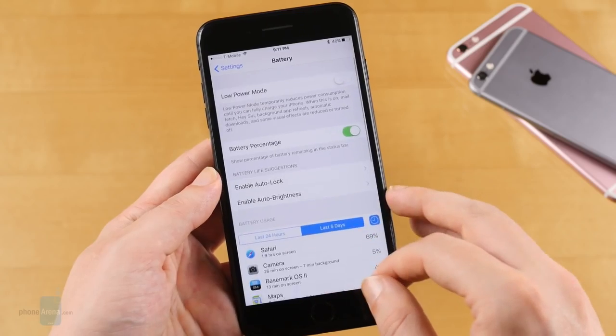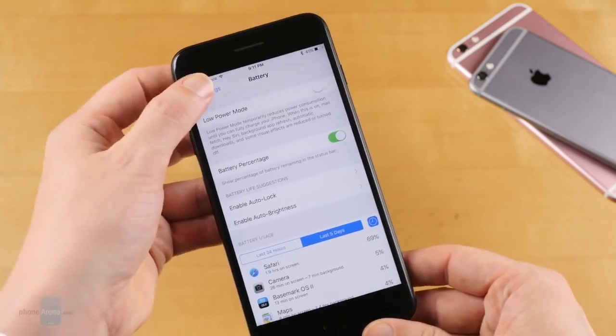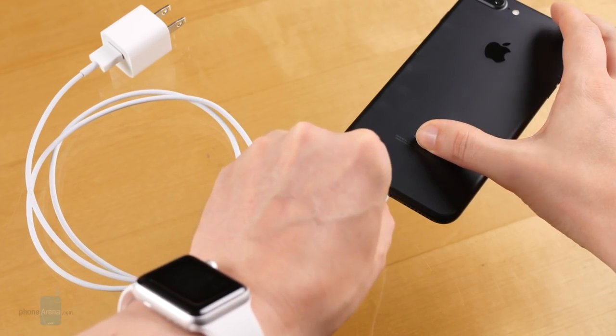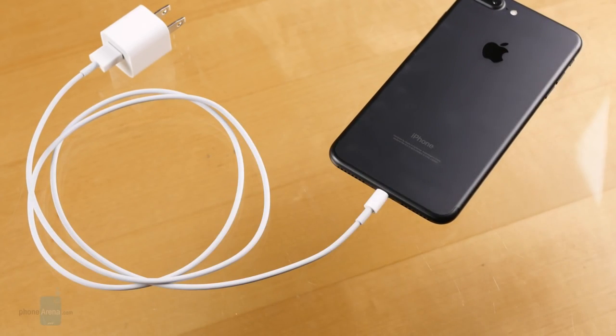Still, with a brighter screen, faster processor, more RAM, and an extra camera, things could be a lot worse, and admittedly, we're resigned to be happy just not seeing a bigger loss. With the new iPhone 7 Plus, Apple's given us one of the most compelling reasons yet to say goodbye to smaller iPhones and embrace the Plus for all of its extras.